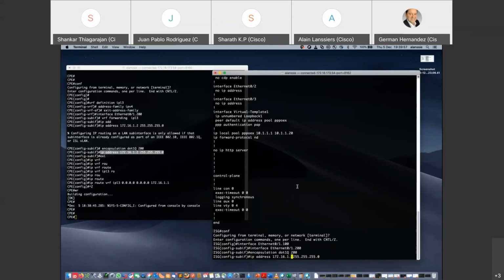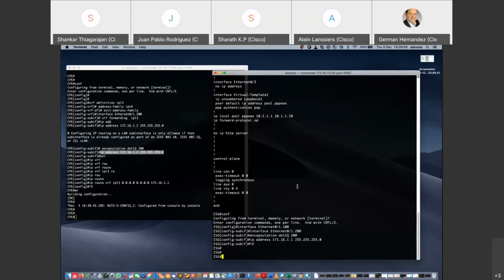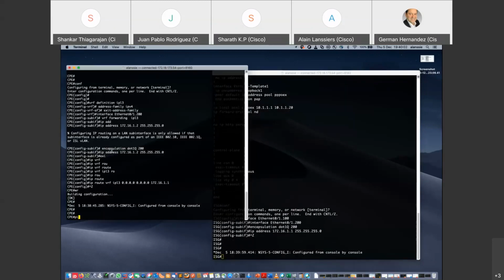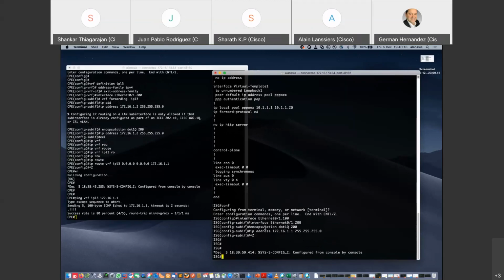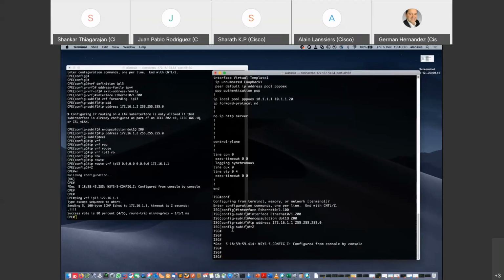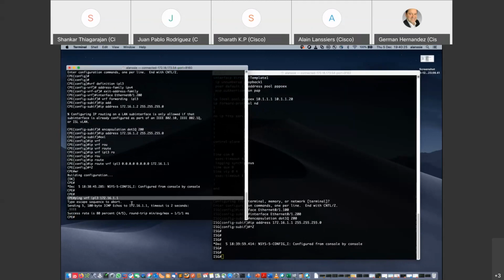So that's the first step, especially if you do a lab: exclude any other issue. IP address. Okay, so that works. So now we're sure about the connectivity. Like I said, if I would do this ping to create the user, it would not work.